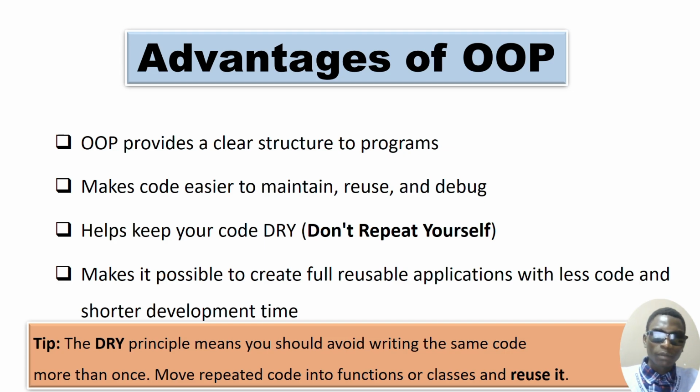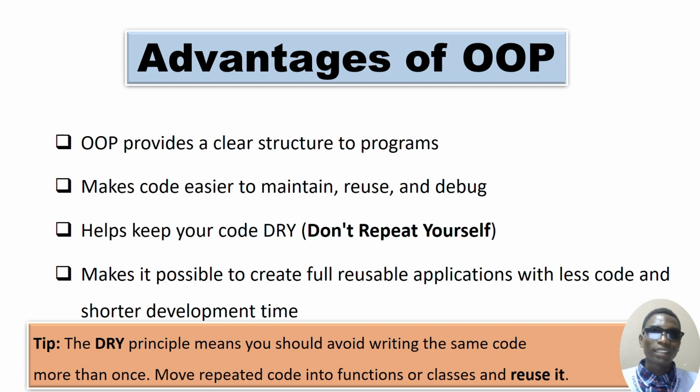Also this OOP helps keep your code DRY. Do you understand this keyword DRY? To me, it means don't repeat yourself. It's somehow related to reusability, because it avoids repeating code you have already written. So finally, it makes it possible to create fully reusable applications with less code and short development time.